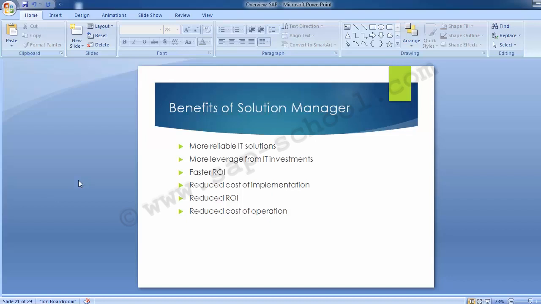So what we can say is SAP Solution Manager for implementation is an extension of the ASAP methodology, and it offers functional and technical roadmaps to support implementation activities from the blueprint phase through system operations till the go-live phase.